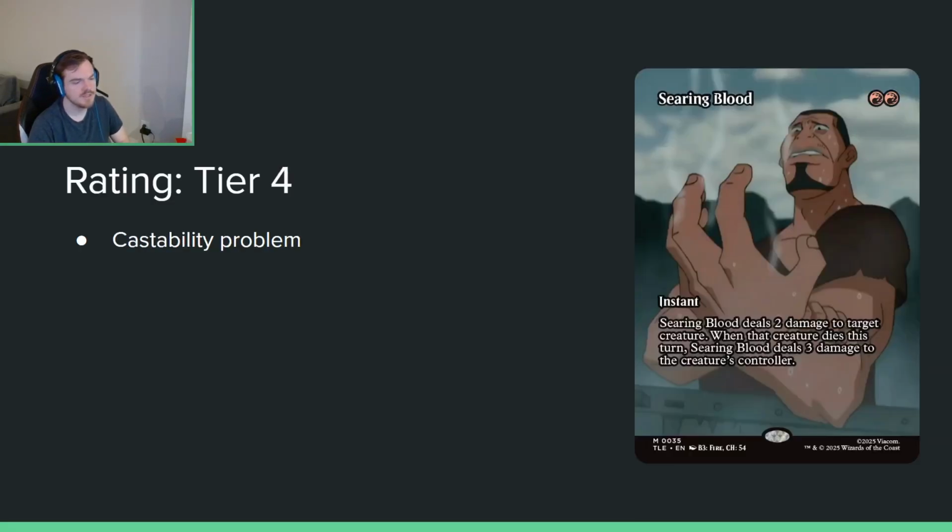Searing Blood, red, red, instant. It deals 2 damage to target creature. When that creature dies this turn, it deals 3 damage to that creature's controller. Not a great removal spell, but if you are playing mono red, it is sort of a thing. Hitting your opponent for 3 is not nothing. Just the casting cost is very restrictive.